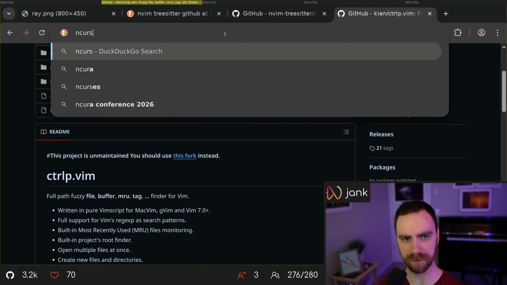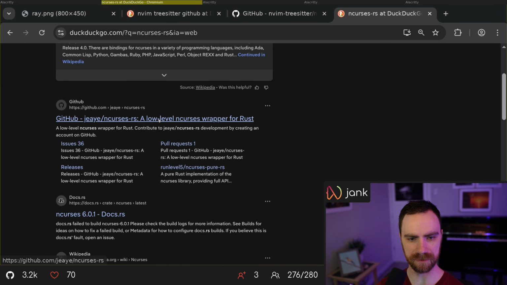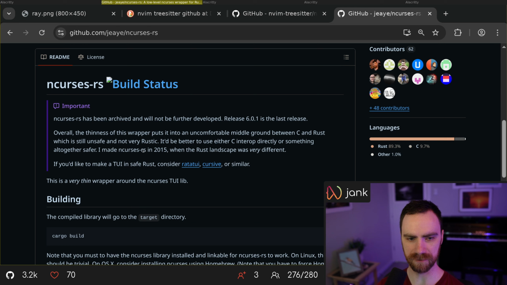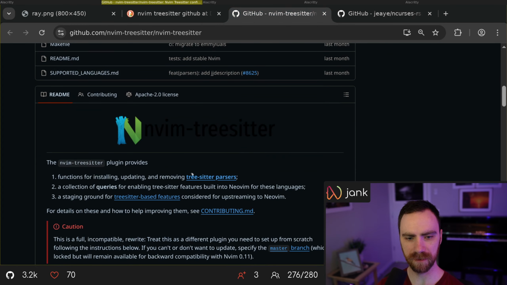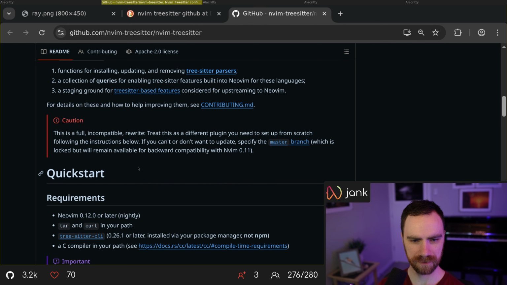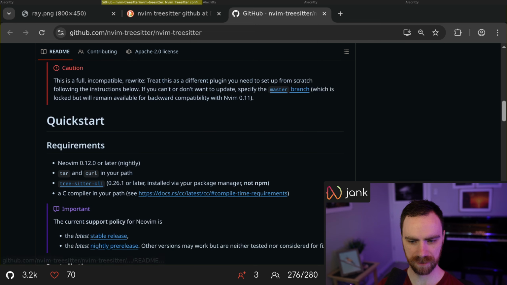Or if you go to one of my ncurses wrappers for Rust, it's archived, and it says this is the last release, use this other stuff instead, right? What is this? This is a rewrite, specify master branch.